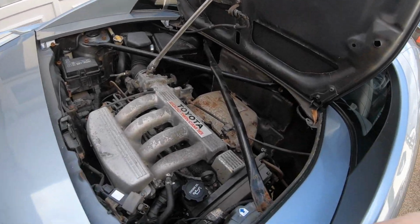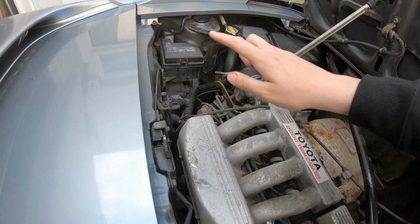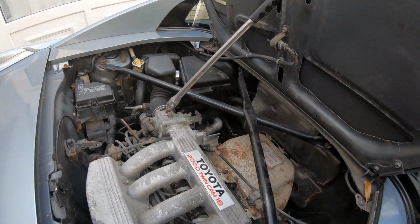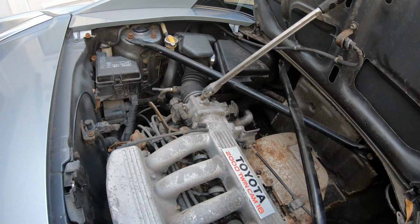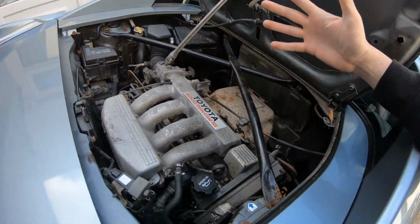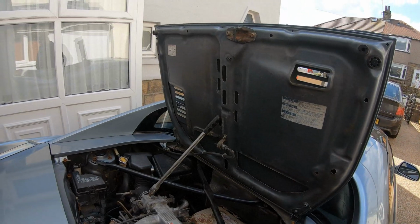Having a look in the engine bay, I spot a couple of things. That bolt over there is loose, holding that strut brace, so it makes me wonder why and if there are any other loose bolts. Also, I'm either being blind or I don't have a rod to hold this up. Don't know if there's supposed to be one somewhere.